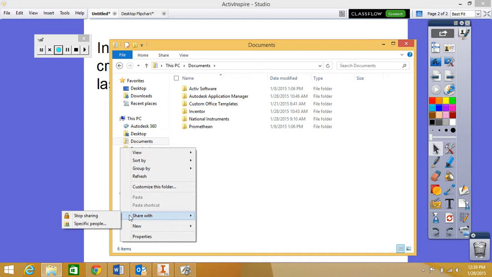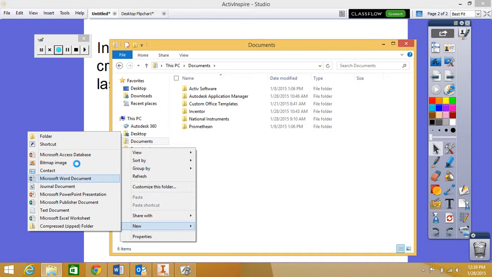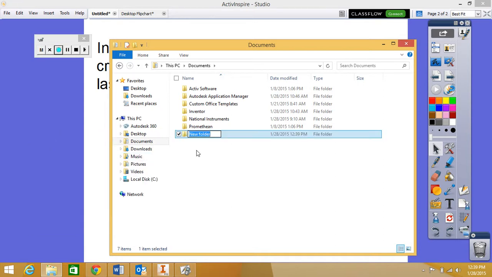We want to select Folder, and then we're going to type in your last name, underscore, your first name, underscore linear dimension.